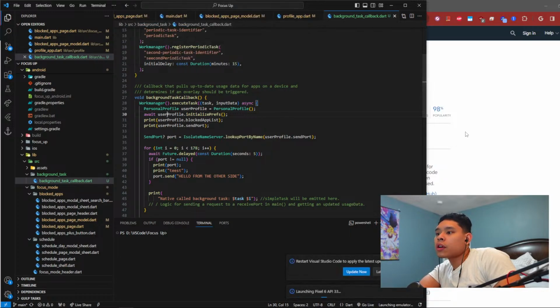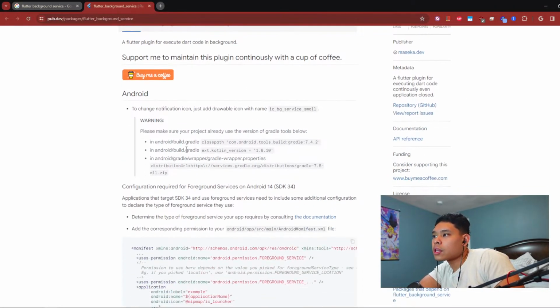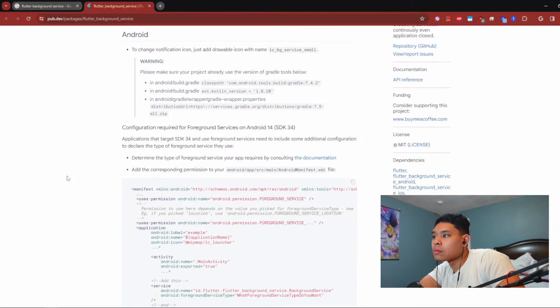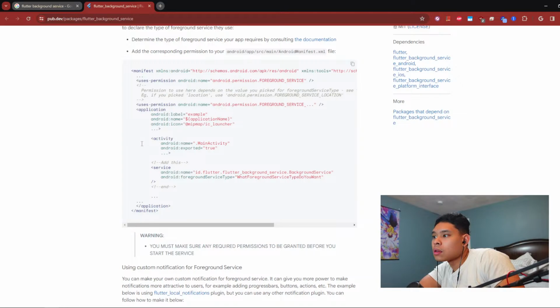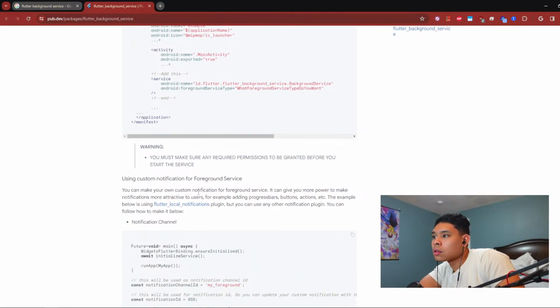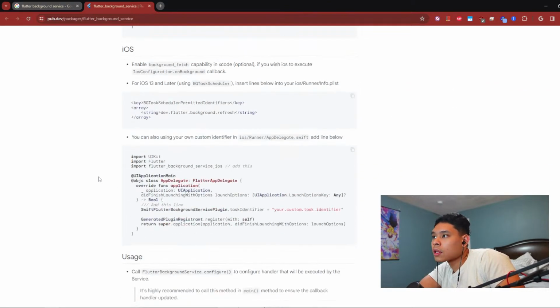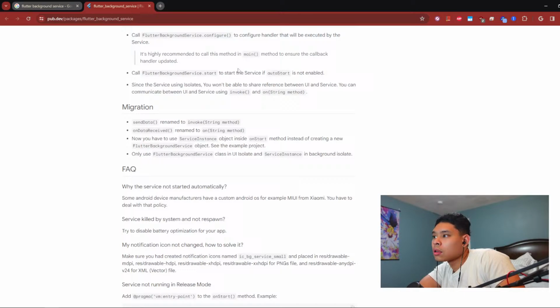Alright, so we're going to run our emulator, and I'm going to read this. Yeah, I don't know if this... Now you have to use service instance.